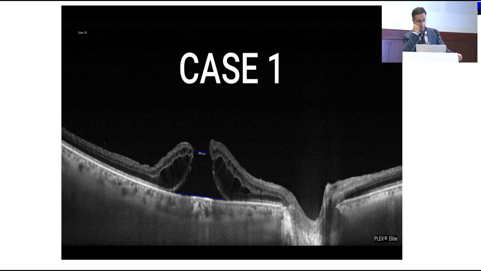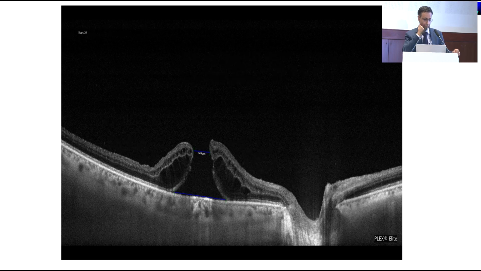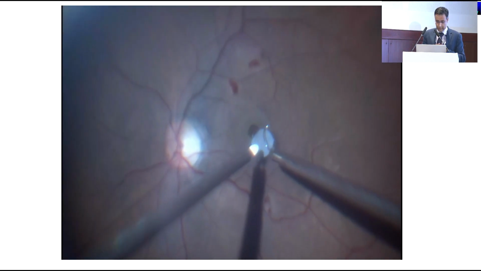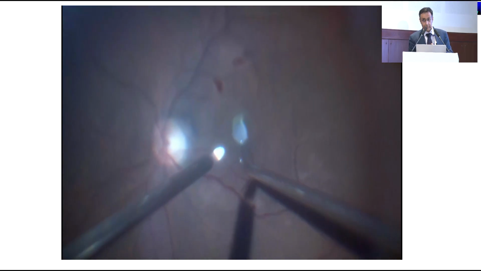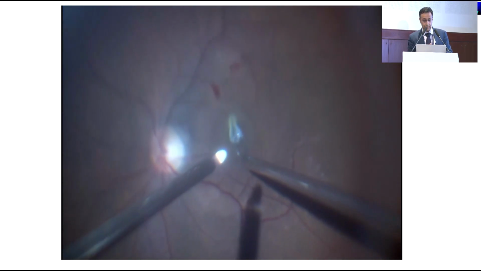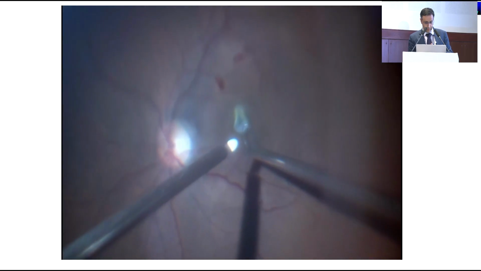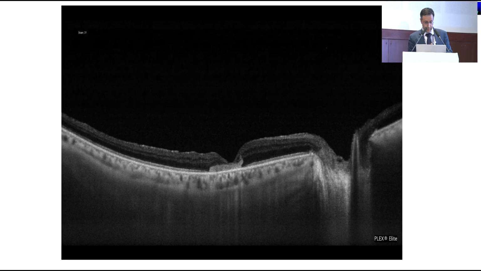The 62-year-old lady presented with failed macular hole surgery done 2 months ago. See how nicely the graft slides in with the bimanual technique using a Tano brush and a finesse loop. Post-operatively, the hole is closed.